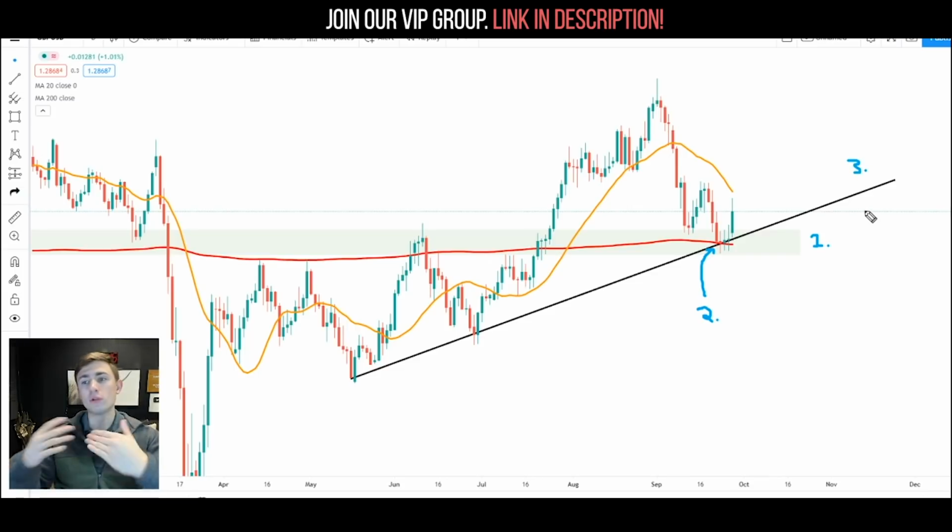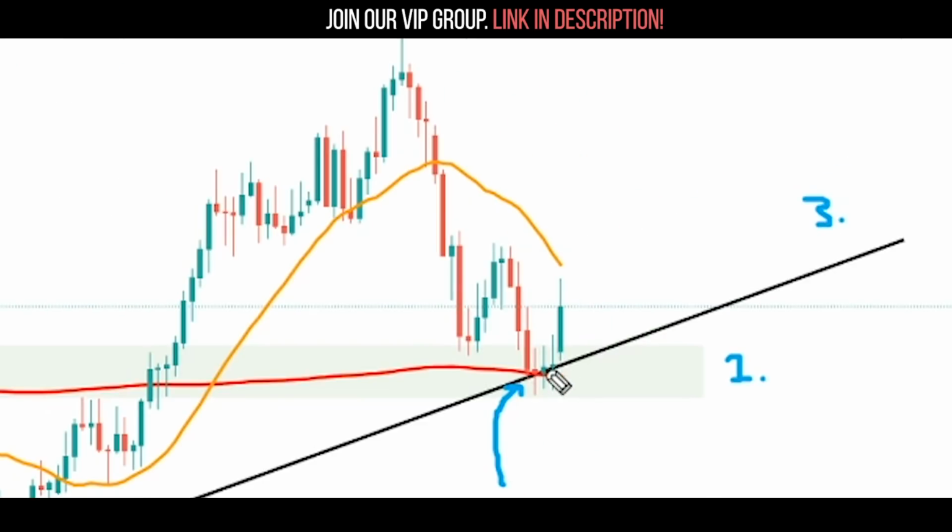Now, when we're looking at this, how do we actually take advantage of this? It seems like the train has already left the station, which I guess if you were looking for this particular setup, it sort of already has. There may be a retest, and that might be worth looking at for potential longs, but I am going to be using this a little bit shorter term.